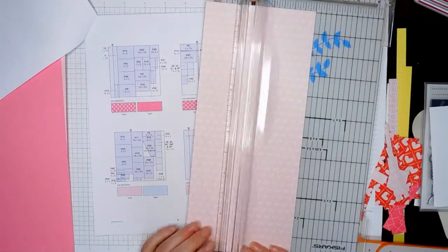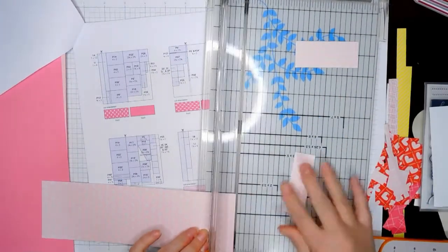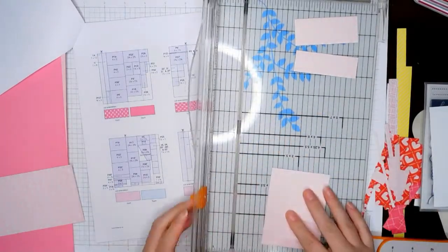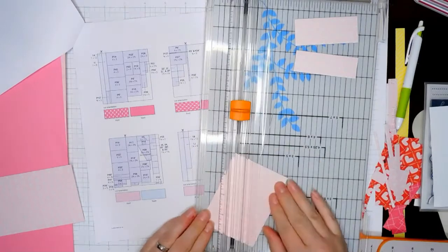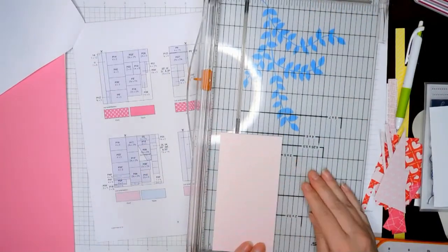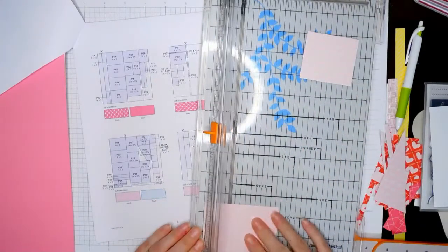But I had to get over that with this kit because there were only so many pieces you could trim off. When you cut the 3x4 pieces and you have to have 3 of them, you can only cut those 3x4s. You don't have the option to trim any off, because they're supposed to be 3x4s, and in a 12 by 4 piece, you've only got 3 pieces, or the other way around. You know what I mean. Anyways, you've got the exact amount with each cut, so you can't really trim off any little edges. So I just had to get over that. Honestly, I still notice it, but I'm just trying not to let it bother me.